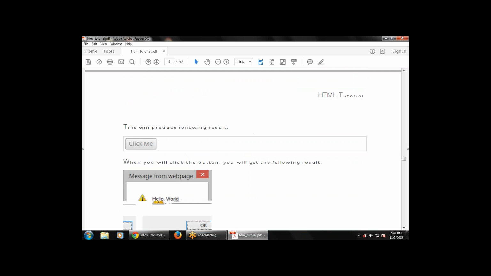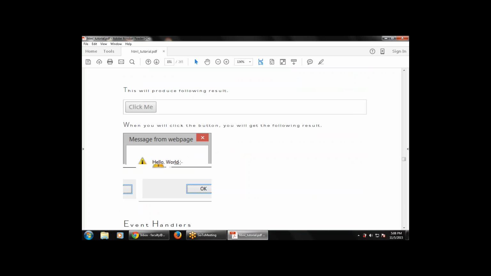So when you click on this button, the JavaScript will be opened. This is the message that is available within the JavaScript. Now let's execute this code within the HTML.